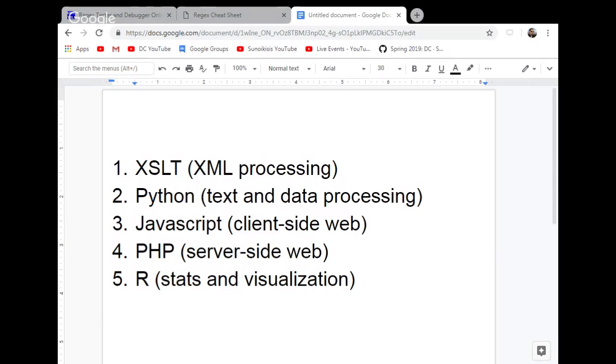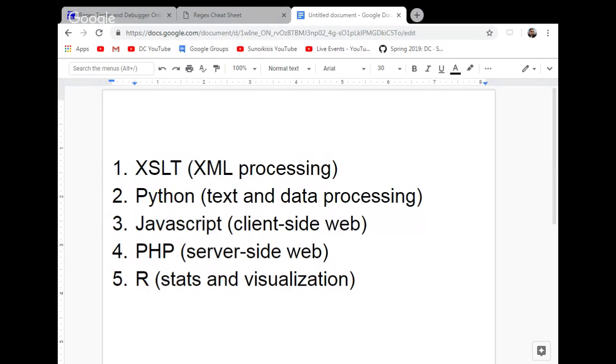It's not a particularly powerful language for anything other than XML. It can be used for other things, but XML is really its forte, and that's really the only thing it would claim to be really the best language for. I mentioned that first, partly to get it out of the way, and partly because that's the only language that I can claim to be an expert in. So that would be my favorite programming language, as it were.